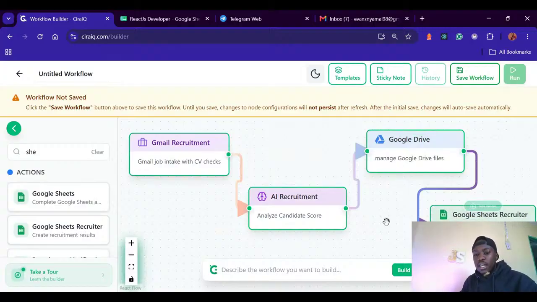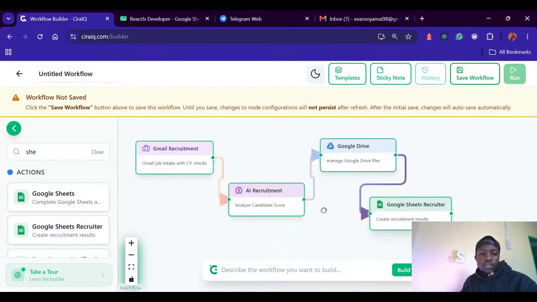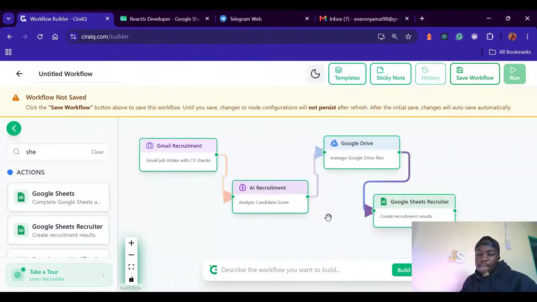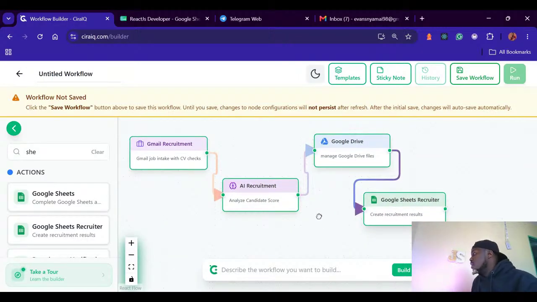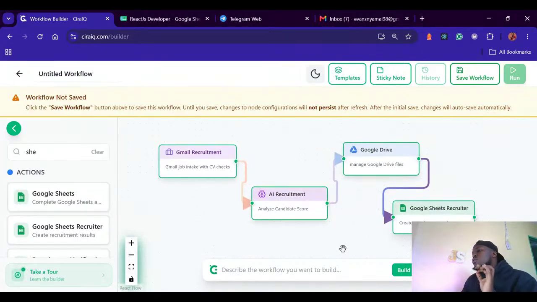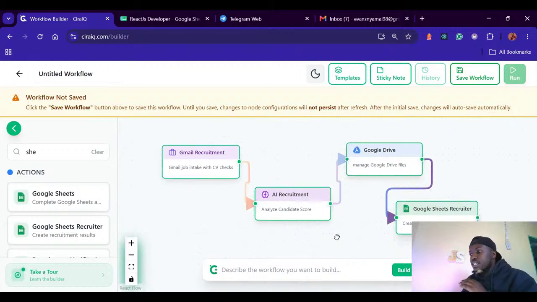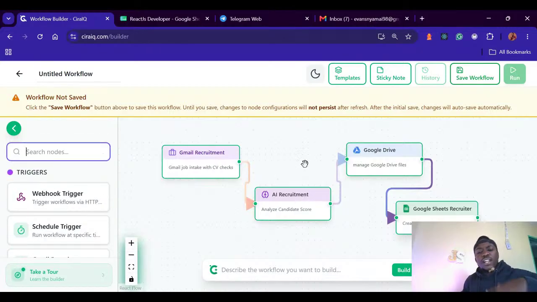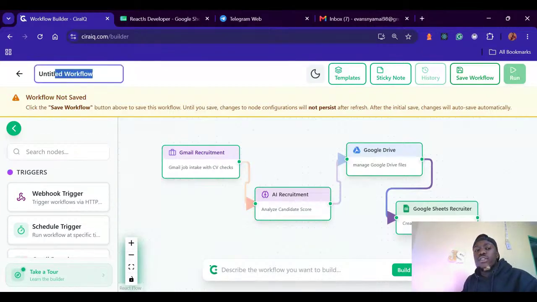And then I can connect end to end. So my automation will look like this. Anything else I need? Actually, that one should work without having to add so many nodes. Imagine only 4 nodes you configure and then you are done with your recruitment process. Very easy. You are done with the hassle of doing all that recruitment process. Now let's authenticate and configure these nodes.